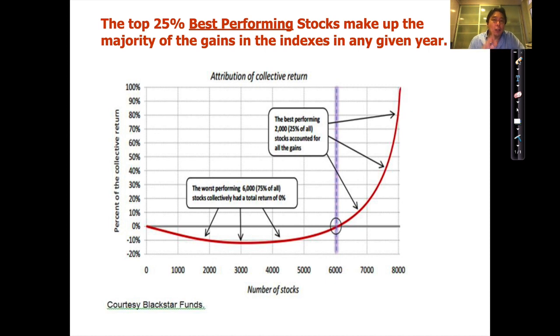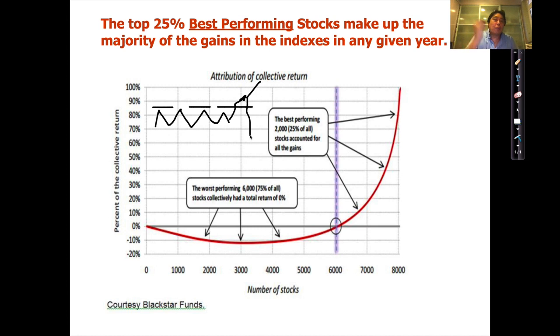A common mistake that a lot of traders make is they look for technical trade setups on any stock. For example, some people look for breakout setups, where they look at a stock going into consolidation, going sideways, and then they see the stock breaking out of the consolidation, and that's a trade setup, so they start to buy, they go long. But the problem is this: if that happens to the 75% of the low performing stocks, you go long, you buy, what happens? There's not enough momentum to carry the stock up. You'll tend to fail the breakout.